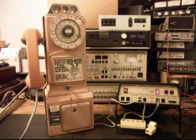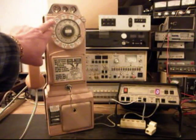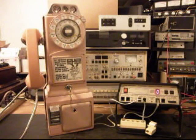We also went through the telephone and went through the rotary and oiled, cleaned, and adjusted the rotary. We also went through the coin validator and made sure all the coins were falling through properly into the vault area. We rewired the telephone the way we needed it to work, and we also had to install some leaf contacts for our hook switch, and so a little bit of everything has been done to this telephone. But we're going to go ahead and do some of our final checks now.